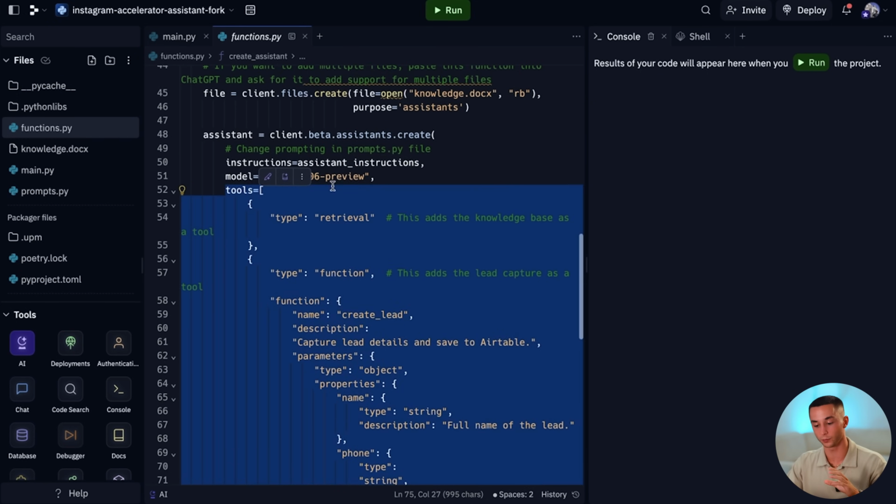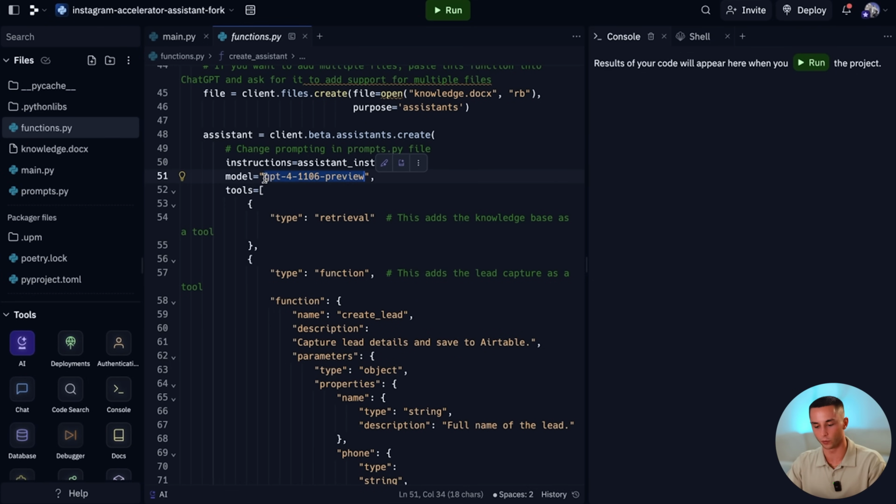Now the tools, in order to be able to use them, I should have mentioned this in some of my other videos, so thank you for those of you who pointed it out. The model here that we're calling, the GPT-4 preview, you actually need to have a card put on your OpenAI account, and you need to add some credit to your account. If you haven't yet done that, you're going to need that, which I'll show you in a sec.